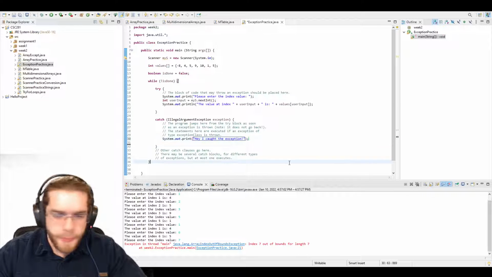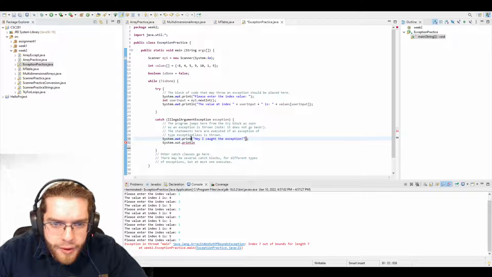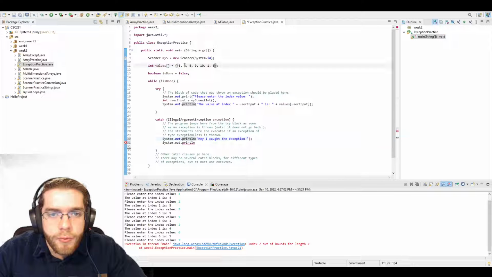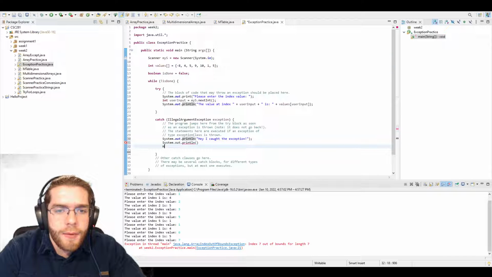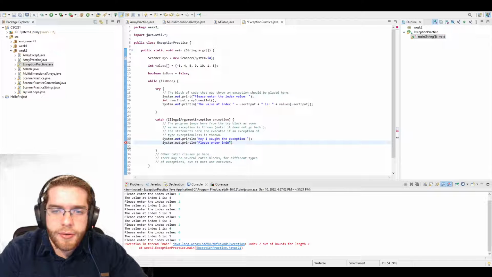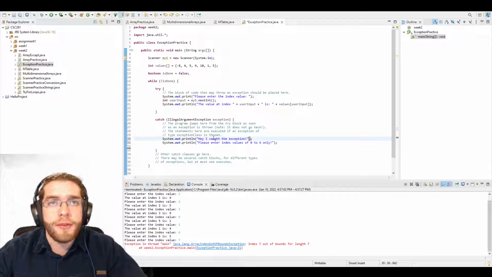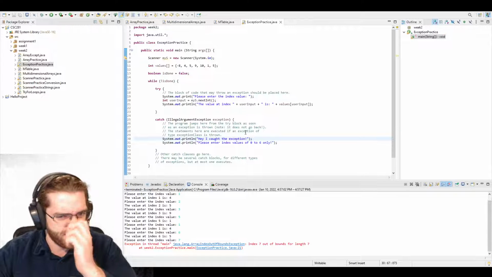Because I'm looking at my index values of 0, 1, 2, 3, 4, 5, 6, I'm going to say, please enter index values of 0 to 6 only. So essentially, I could tell the user, hey, you messed up a little bit, but I'm going to go ahead and tell you what to do next so you can go back to it.